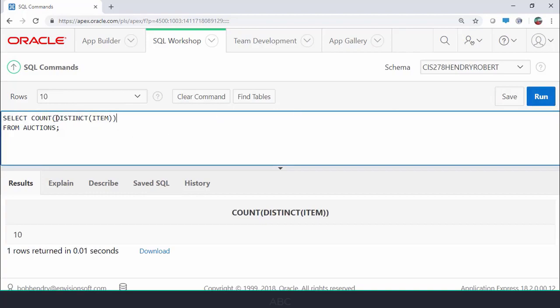What this is saying is, give me all my distinct items, and it'll list them: CD player, computer, pencil, printer, speaker, anything that's in there. And then it says, now count them for me. In this illustration, I'm showing you how you can combine aggregate functions with other functions to get the number of distinct items that we have in our auctions.